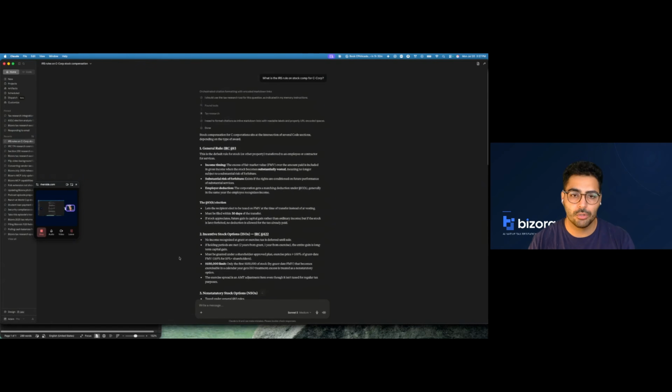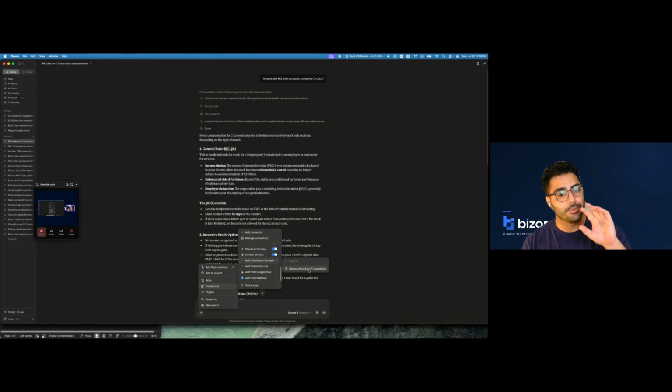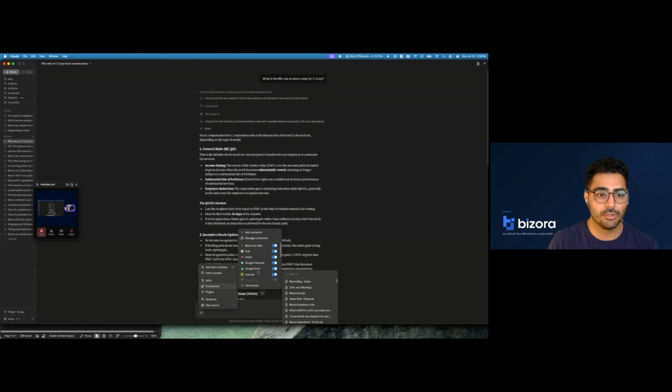All right, let's go into this right now. I was just running this through. Once you go in here, you'll see this connector, and it will have the Bizora tags web. But you can also see this Bizora API MCP capabilities. This is a .md file that tells Claude what exactly Bizora can and cannot do. So basically, you don't have to copy paste the documentation in here as well. You can just point it in that direction. That comes in, and this will show up directly as soon as you've fed it.